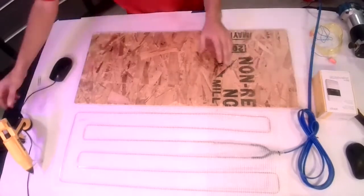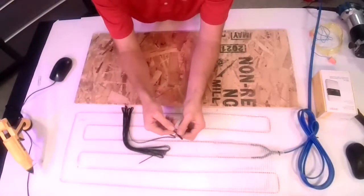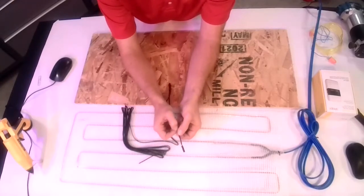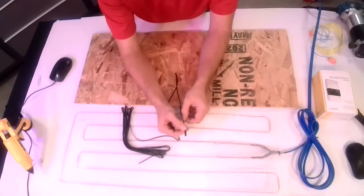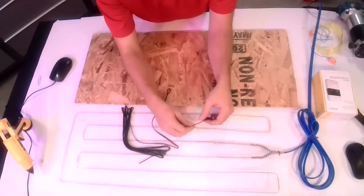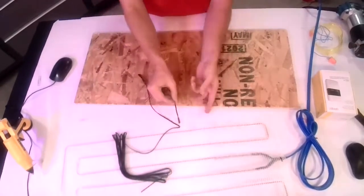The other thing that's included in that is going to be your temperature sensor, which is this little guy here, this little nubbin on the end. This is very important because in a radiant floor heat system, you're heating to the temperature of the floor, not the temperature of the room. So this needs to be, in this case, in the Gold Heat, it will be encased underneath the wire when we set this up on the subfloor. I guess you can't quite see that this way.